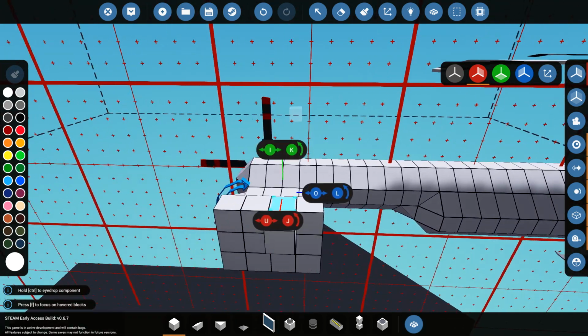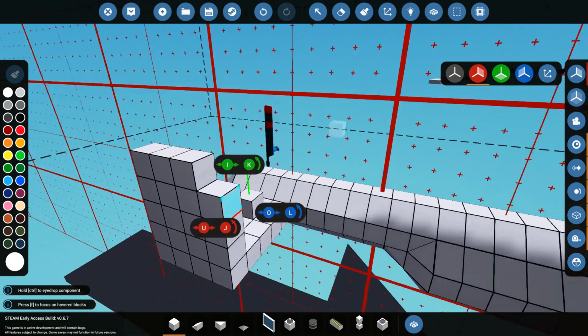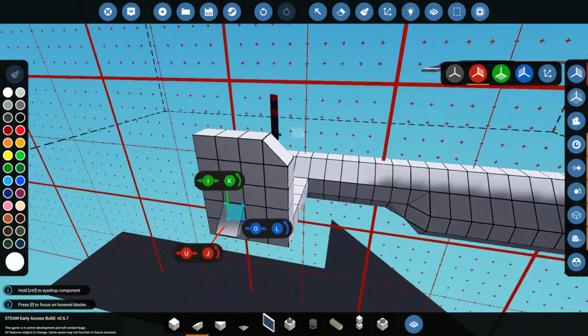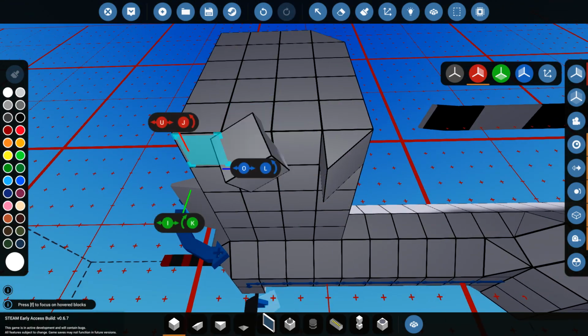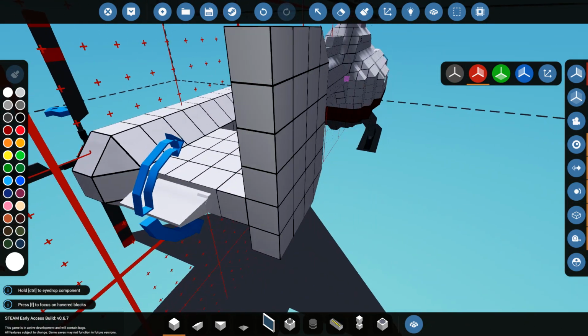That's good. And up a little bit more, and then from the top of this piece, we'll go ahead and do this, and hopefully that doesn't touch that. No, it doesn't. There's nowhere near. It is nowhere near. That's good. There we go. Fantastic. We'll do that. We'll do the bottom piece as well. Spin this around. Beautiful. And we'll go ahead and do this as well. Yeah. All right. That's pretty nice. That is pretty nice right there.